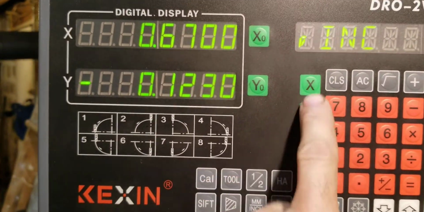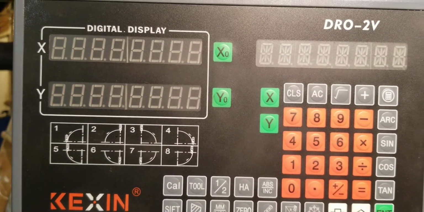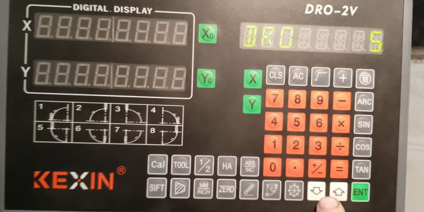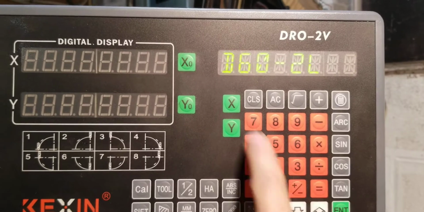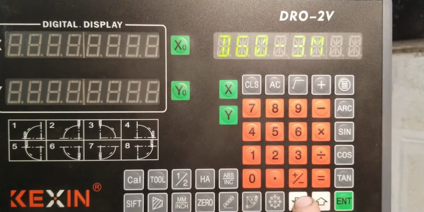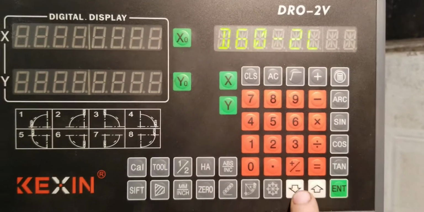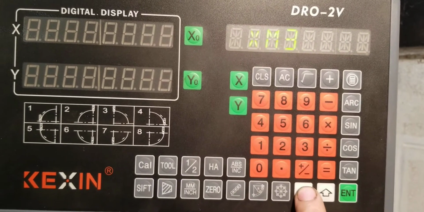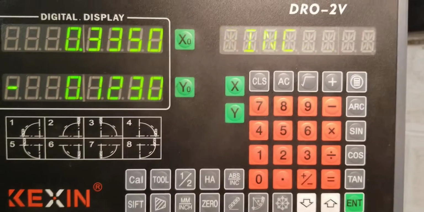Now I'm going to turn this back off real quick. The reason I'm turning it off is because I got in here and screwed stuff up, and I'm sure somebody else is going to do it. Go back into your inch millimeter menu. Now, if you see this DRO5 and you say, well, I don't like that, I want to go to DigiMac 5, we'll hit enter on that. Now, this is the same as the other, it's just more simplified. Two-axis lathe, two-axis grind, two-axis mill, three-axis mill, three-axis EDM. So let's get it to two-axis lathe, and we like that. We don't like DRO, so let's change it to XM3. We enter on that. Okay, now we like it. We got it all messed up.